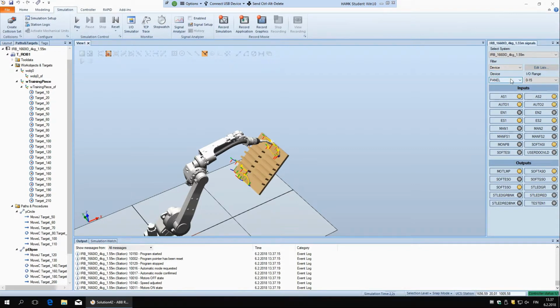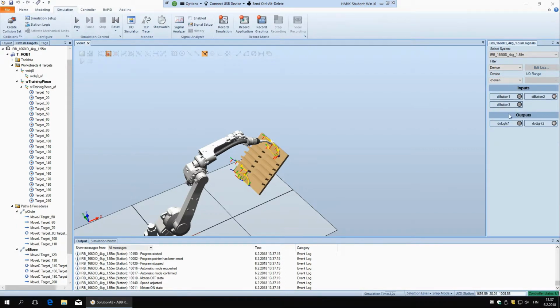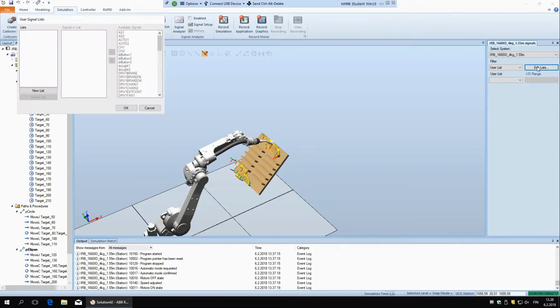And so we can have device here, and then panel is none, and now we have all these buttons that we have created. But if you have some more complicated things, you can also go to User List and Edit List and New List, and now you can add these that we have created to this list.